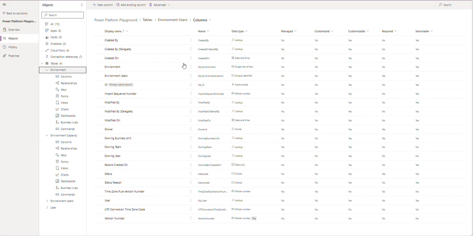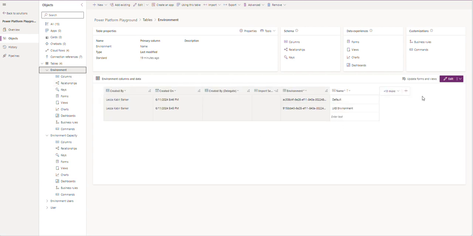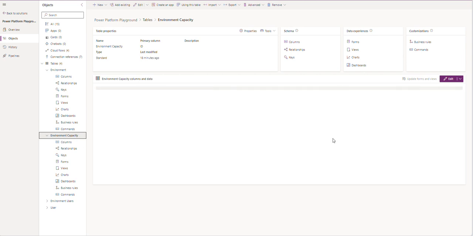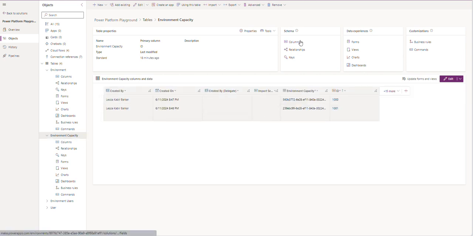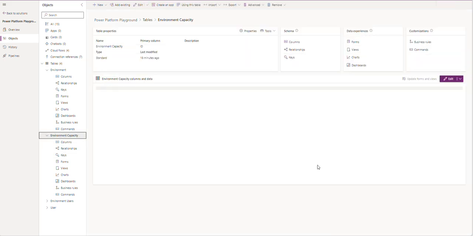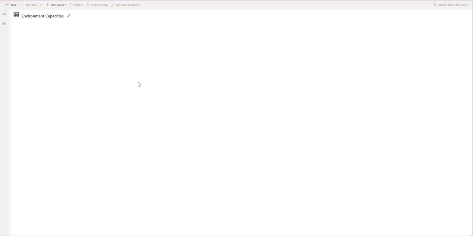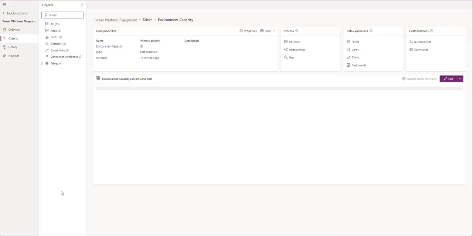So I have my environment table, and I added some data in here already. I added two environments. I created a table called environment capacity and made sure that my environment field in my environment capacity is a lookup field. And I also added some data in here as well. So we can see right here that I've got my two environments and I have 1 gig and 2 gigs.